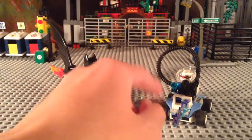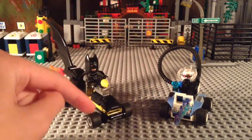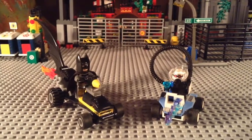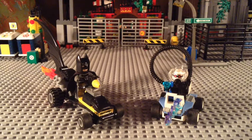Well, this is a go-kart, and this is a Bat Buggy. And the set I am reviewing, I should have mentioned this earlier, I don't have the box, but I do have the instructions somewhere. The set number is 7884. The recommended ages are from 5 to 10, but they have to put that on there, and that's a LEGO Movie quote, if you don't catch that. It has 76 pieces, and it's called Batman's Buggy, The Escape of Mr. Freeze.